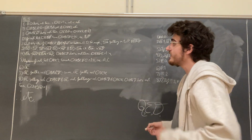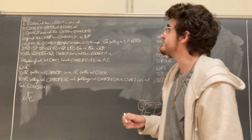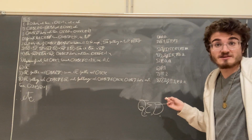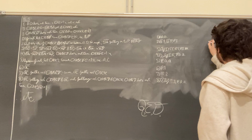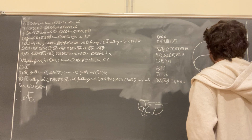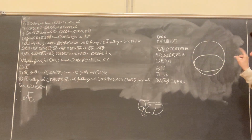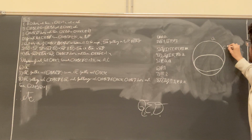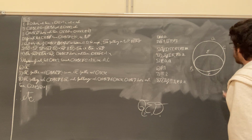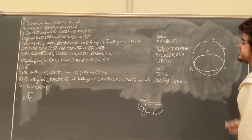So I will begin by demonstrating that the circle ABCD does not touch the circle EBF at more than one point. Or if this is not the case, then it touches it at more than one point. And so we'll let this be the case. We'll have the circle ABCD, and we'll have the circle EBF look something like that, touching the circle ABC at more than one point. We'll have A here, B here. And in this case, we'll have the circle EBF touch the circle ABC internally at 2 points, namely point B and point F.